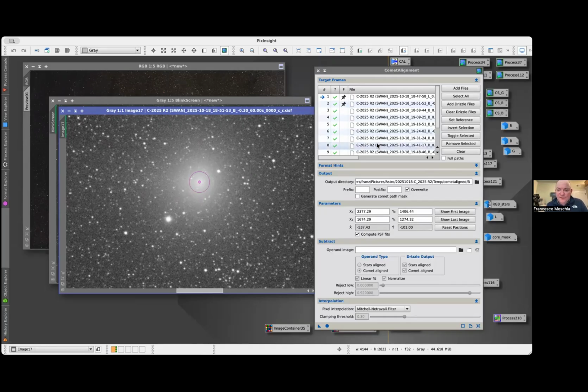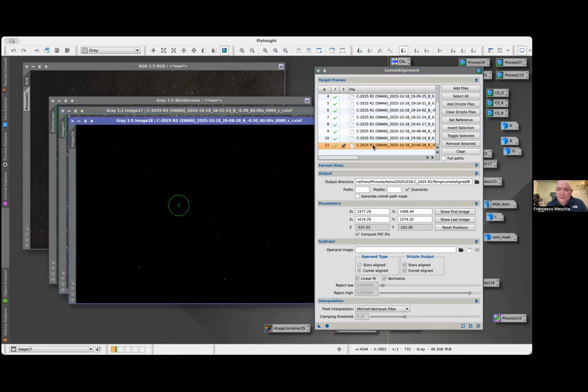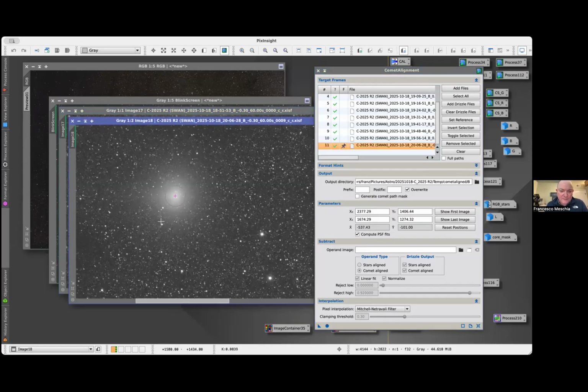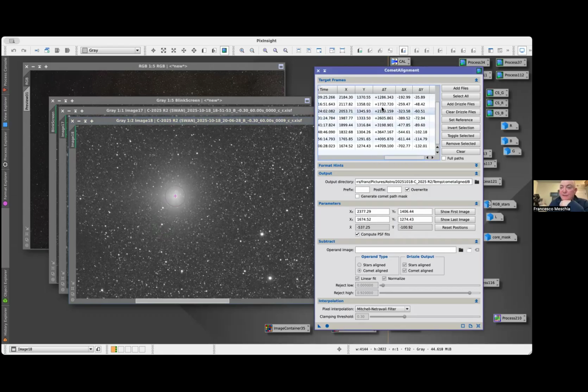I did it for my first image, then I have to do it for my last image. Same thing. You click, and it finds the comet centroid for you, and in this way the tool was able to calculate the delta x and delta y position in pixel coordinates for each of these images.